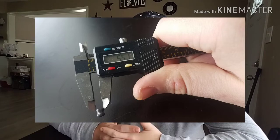And with that said, it is very pellet picky. No matter whether it's coil spring or gas ram, as you just saw me swap them out just to test that theory. So a rule of thumb for me now is to find an air rifle that has a choked barrel or a tighter bore than the Crossman, because you're wasting pellets if they're never sealing correctly, and you're not going to be consistent downrange.